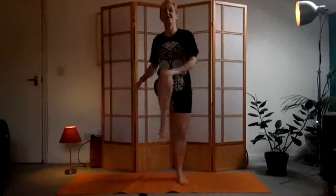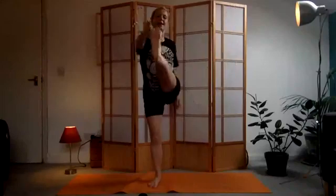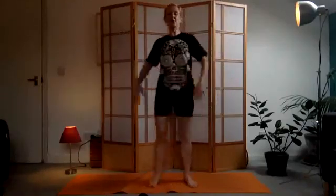Good. And let's try the next one with the leg outstretched. Meet that toe with the opposite hand. Good. Breathe in and out through the nostrils.